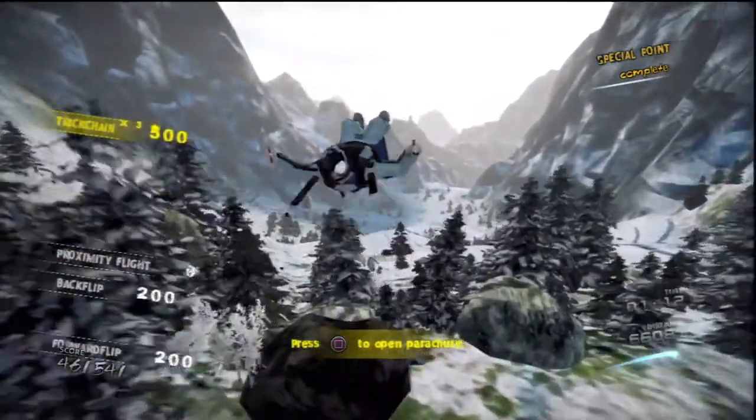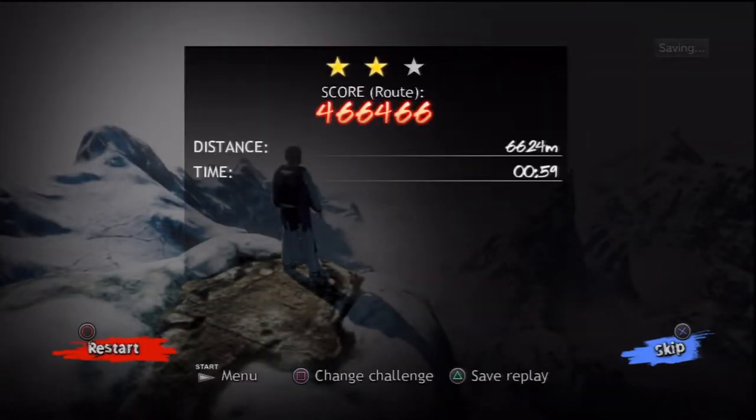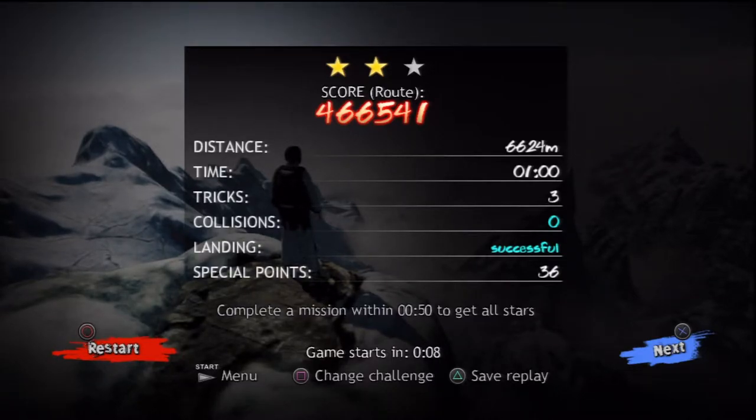Oh no, I'm coming too close to the ground, right into a boulder. Apparently that counts as successful. I'm calling it successful. Still only 2 out of 3 stars though. Apparently I had 0 collisions. I collided with the floor. Complete the mission within 50 seconds, so I was too slow. I should have just instantly pulled the parachute, I guess.